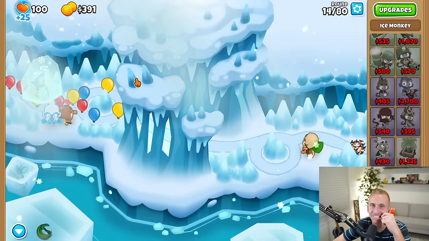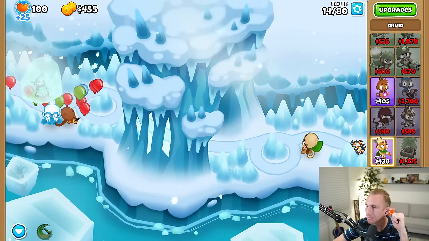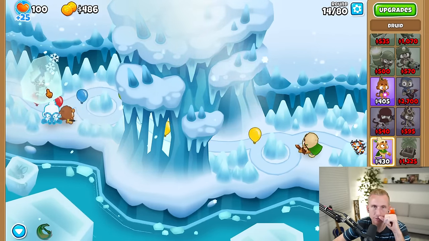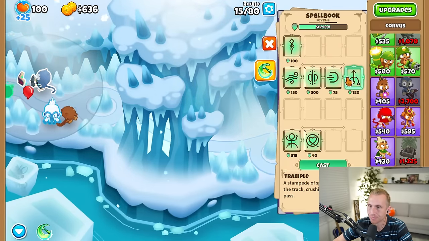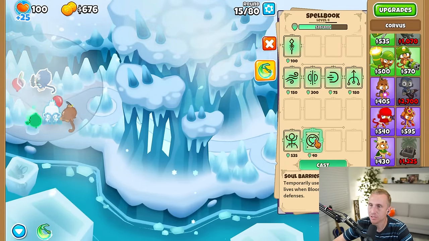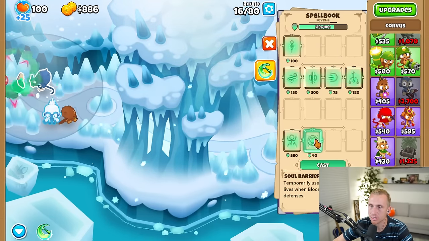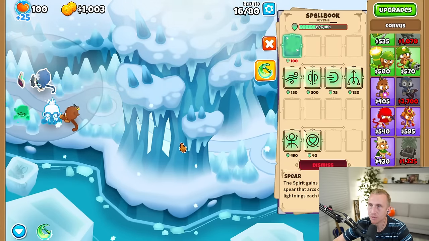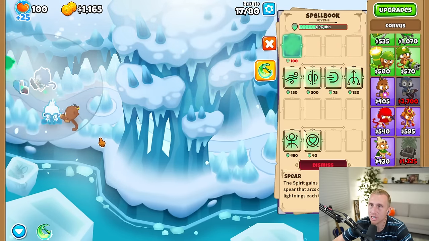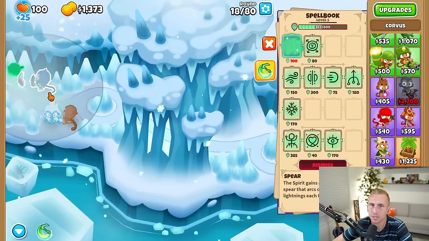All right, so this guy should be done on round 23, right? Corvus, can you hurry up? I gotta use you right here. Okay, thank you. So trample will be for 63. Temporarily uses mana in place of lives when bloons get past your defenses. I like that because we have a lot of mana here. Let's just use this, I think you can use this indefinitely after round 22, right? You should be able to anyway.